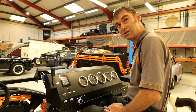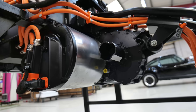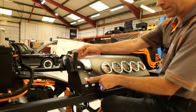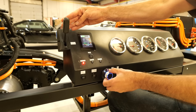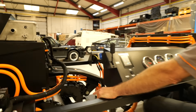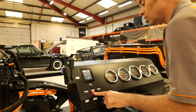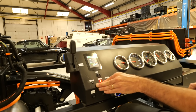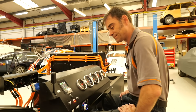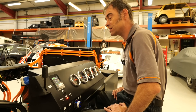Without further ado, let's put it into drive mode. There's a drive stub in it, so you can see that spinning down there. I need the brakes on to engage — so if I press the brake, you can see the brake light come on. Now I can put it in D for drive, take the brake off, and if I put my foot on the accelerator, we have spin. Then I'm going to put it in reverse — there we go, going in reverse. Put it back into neutral. Normally we'd do a more comprehensive test, but that shows the motor spins forward and backwards.